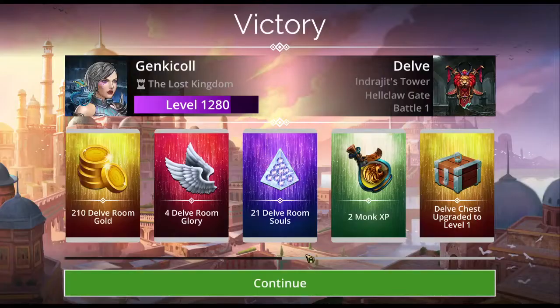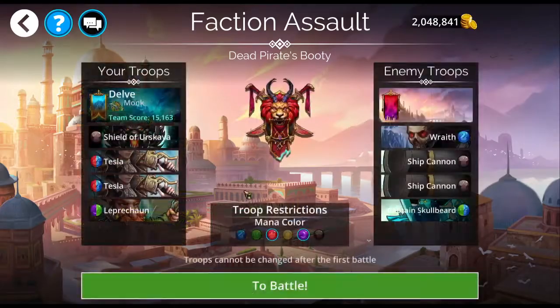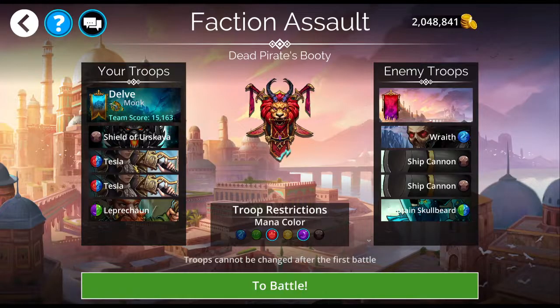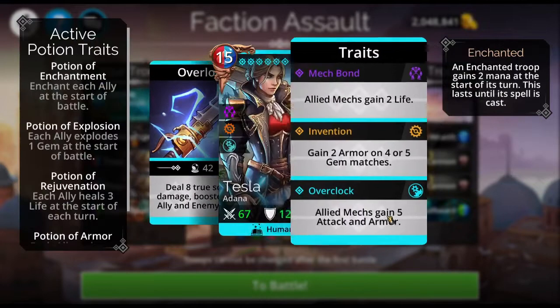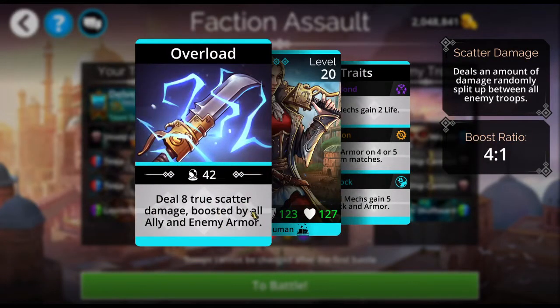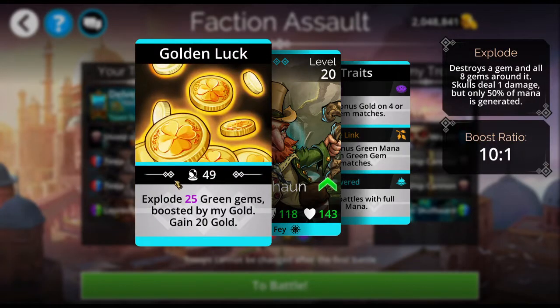Now for those unfamiliar with the troops I'm using here, we've got the Shield of Urskaya, 2 Teslas. This is what's important, boosted by all ally and enemy armor, so that the combination of the Shield of Urskaya and Tesla is really devastating. Especially since she scales with the enemy, so it also counts the enemy armor. Super cool. And then the Leprechaun for quick mana.